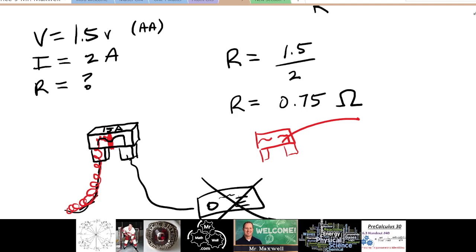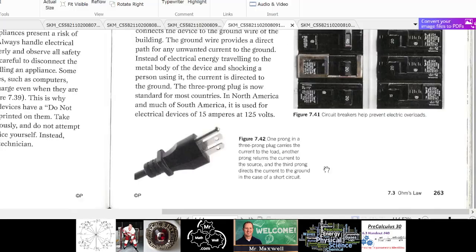The little switches? Yeah, the little switches, but they have like a power surge protector, right? So they kind of have something like this built in. Okay? Any other questions? Sure.